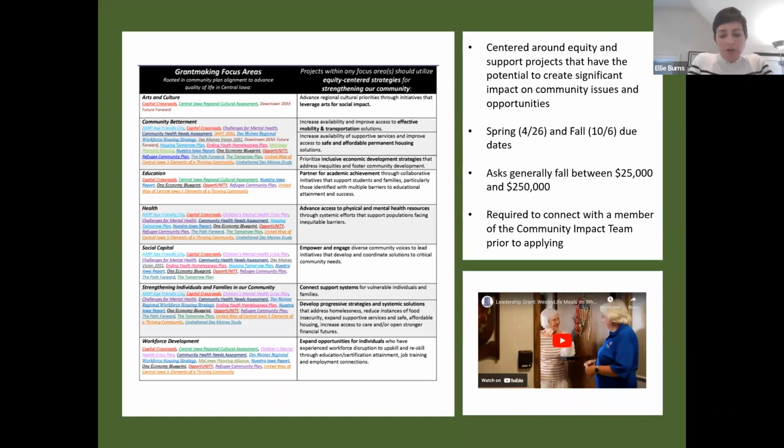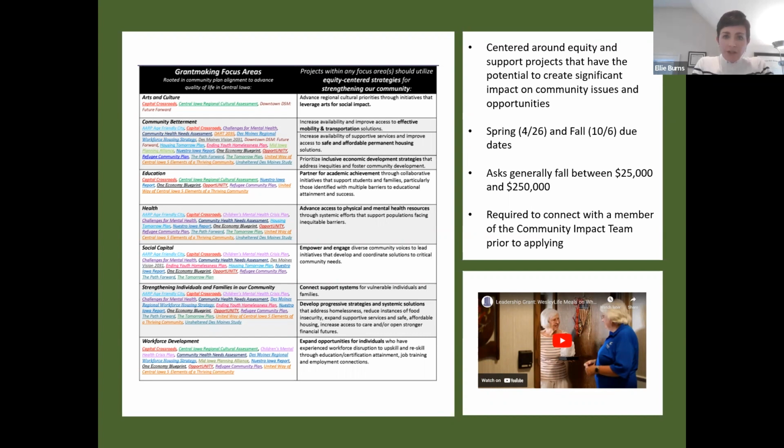So leadership grants are awarded to launch or scale up initiatives positioned to strengthen our community through the 7 key focus areas that are drawn through the community priorities. So you can see those priorities, those focus areas, in that handout on the left. And then the Community Foundation does a crosswalk of all of the different community plans. And those are listed in the different colors there on the left and the big box on the screen. And those are links. So when you go to our website and you click on this community plans focus areas document, you can get to all of the community plans through this document through those links.